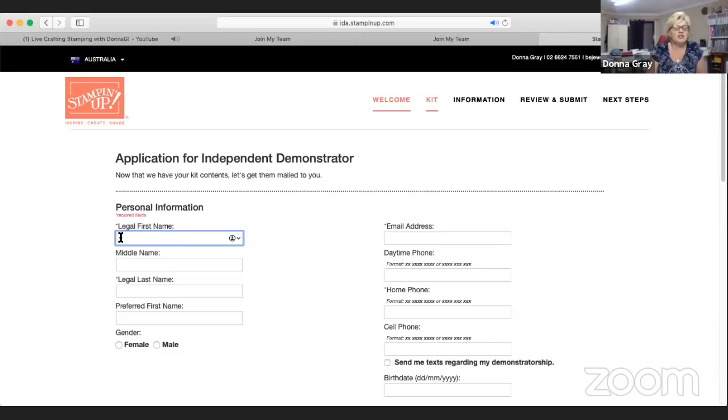Okay. Then you just type in your legal first name, legal last name, your email address. Now, the one thing here is, and it does say down here preferred name. So say you've got a legal first name that's a long name and you want to be called, say your name is Susan and you want to be called Sue. You just type in here preferred name Sue. You click female, you go over here, you add your email.